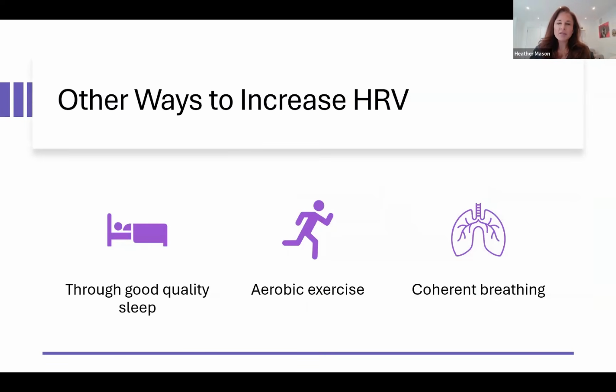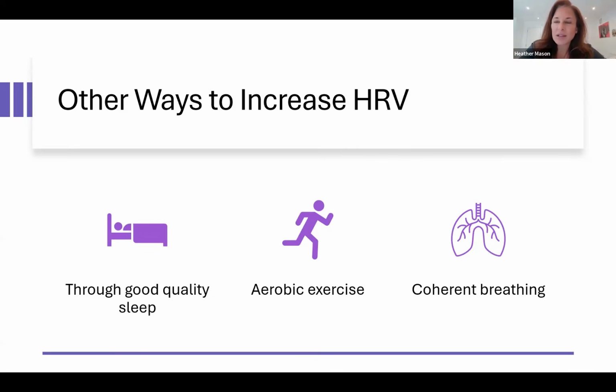And then finally, of course, this is not the only method. Having good quality sleep is really important in increasing heart rate variability. And likewise, since yoga has the potential to increase sleep quality, we know that we can, as a result of doing a practice, have better sleep that increases heart rate variability, that allows us to practice in a more enhanced way that leads to better sleep. And so this is an upward positive spiral.